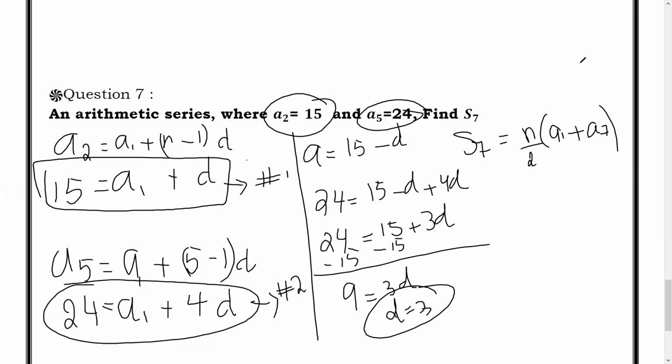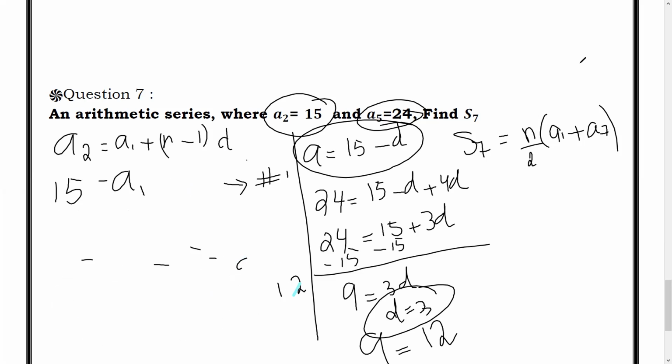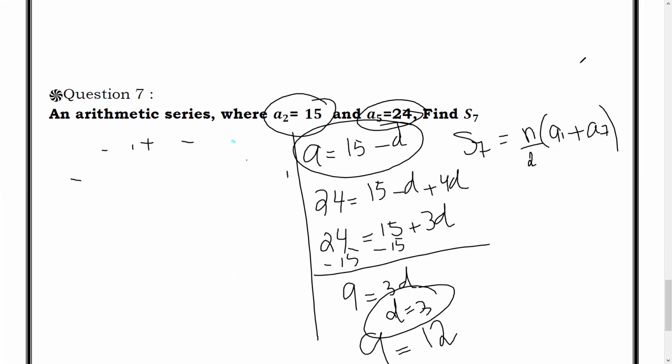Okay, I have two equations here, the first one from a2 and the second from a5. I need to find a and d. To find a and d, they are two variables, so I need two equations. From where do I bring these two equations? From this one and the second one. After that, I find d. Because I found d, I will evaluate here and I will find a. It will be 15 minus 3, which is 12. That means a1 is 12. Yes, a1 is 12.